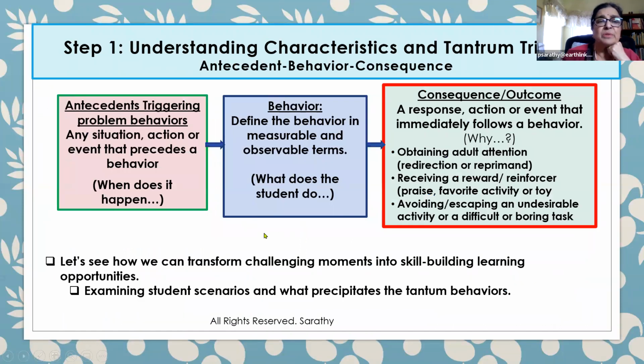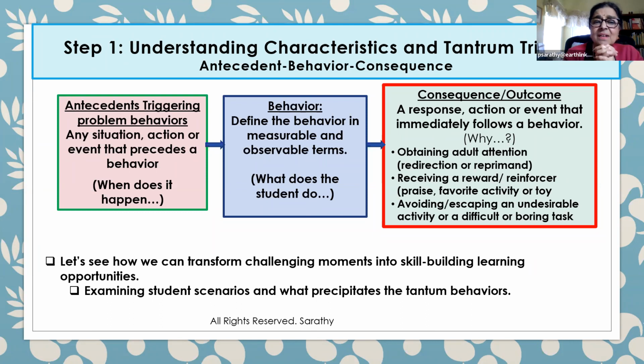To begin with, I'm sure most of you are familiar with the antecedent behavior consequence chain. First, we need to understand what are those situations or actions or events that precede a problem behavior. When does it happen?